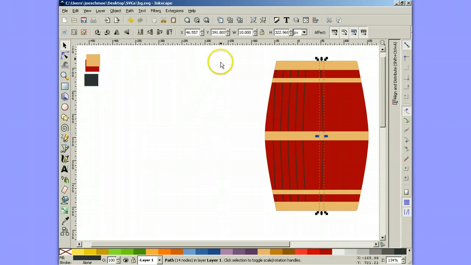When we finish, now duplicate. Do the same thing again. Just move it over. That's about right. Lower it. Duplicate. Like so. Lower it. Duplicate.